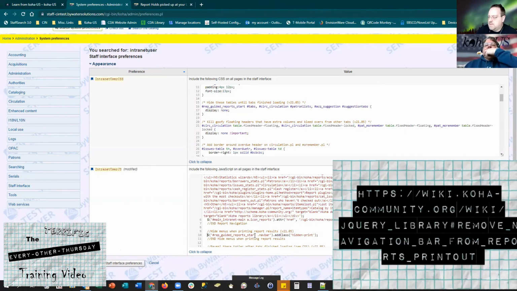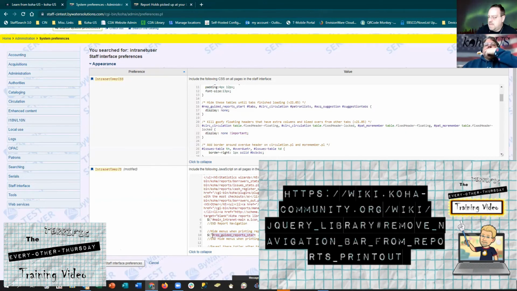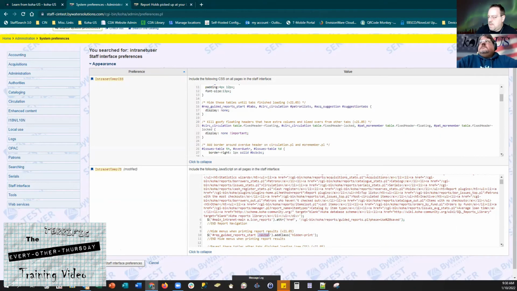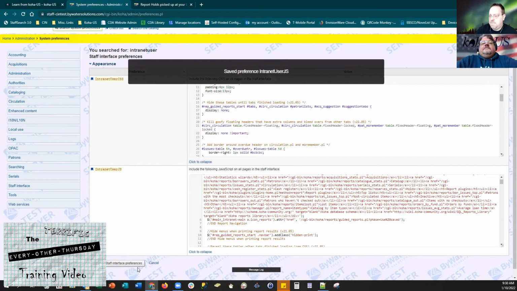So here it's referencing the page itself. And then, yeah, I'm just grabbing the navbar. I'm going by the navbar class. So I'm taking that whole element that encompasses all of that. And I'm adding a class called hidden-print to that. So if there's something in your printout that you don't want to show, if you add that class to it, hidden-print, it will keep it from showing up.